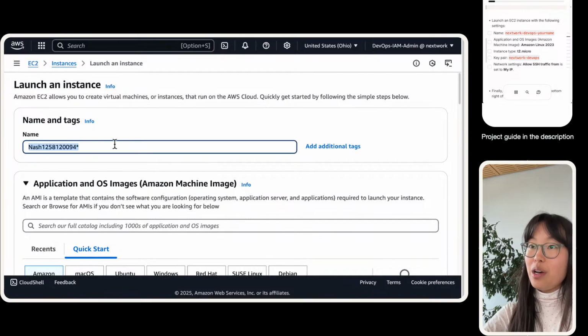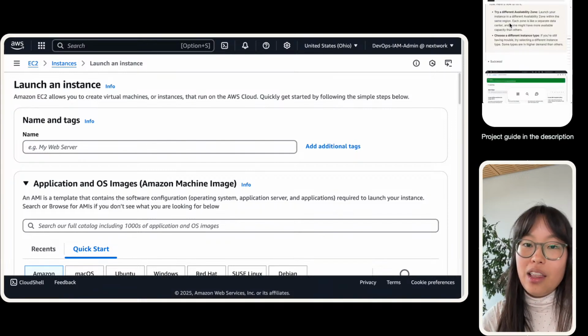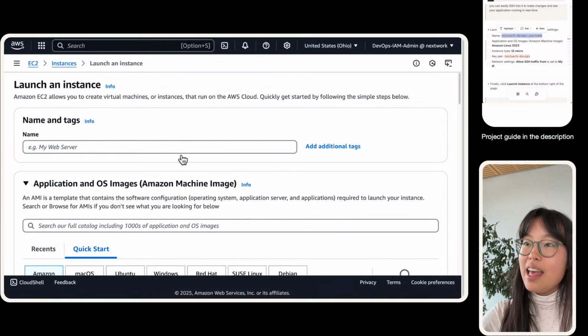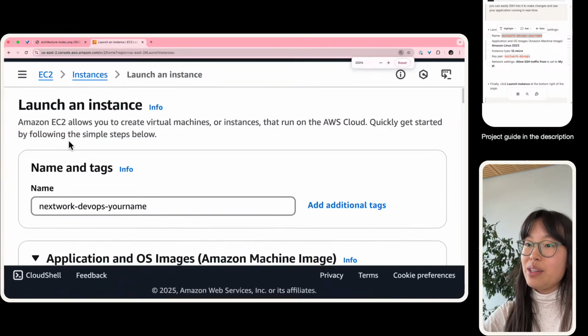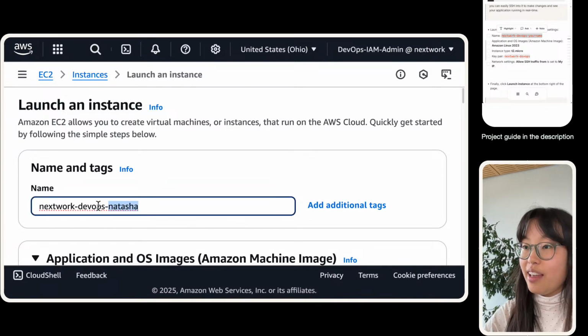So in this case, whoa, that's the wrong thing I copied. You can launch your EC2 instance with the following settings here. Oh, I wonder why this isn't copying today. So we can go next for DevOps username should be the name of your EC2 instance, and replace your name, of course, with your own name. Got to get that EC2 instance to recognize you. Okay, add your name in here.